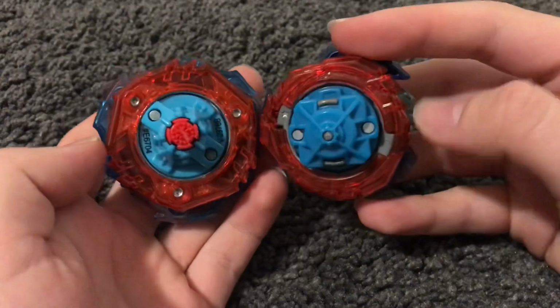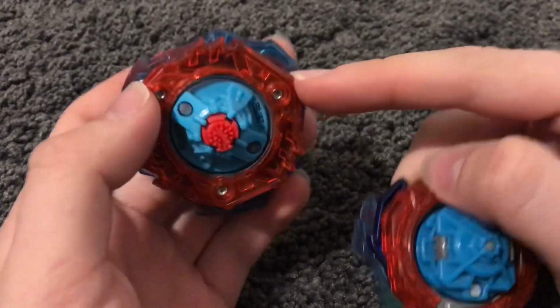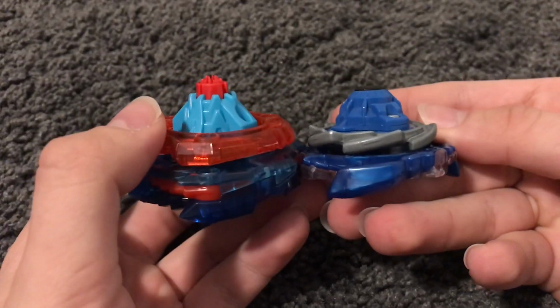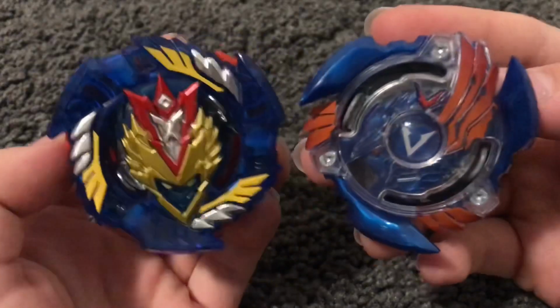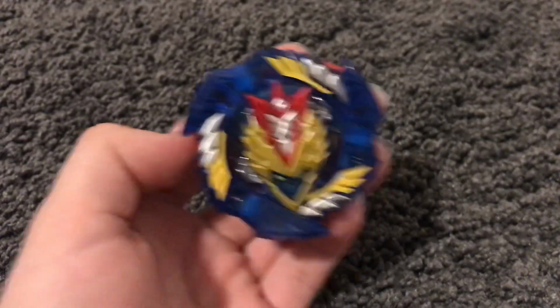And I just want to mention that 6 Vortex looks exactly like Zenith. And I really like that because Zenith is really cool and it really feels like an upgrade. Then after, it feels like the performance tip is an upgrade to Variable, which I also really like. So it feels like it took the best elements from Valtryek and put it into this one Beyblade. So now we're going to do test spins and a test battle. So let's go do that.